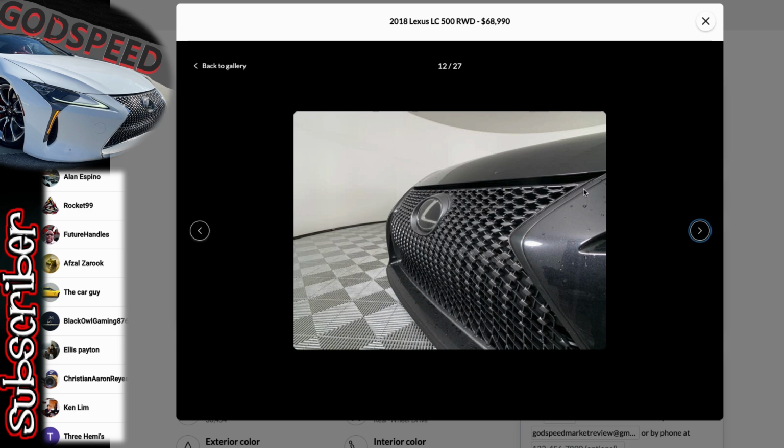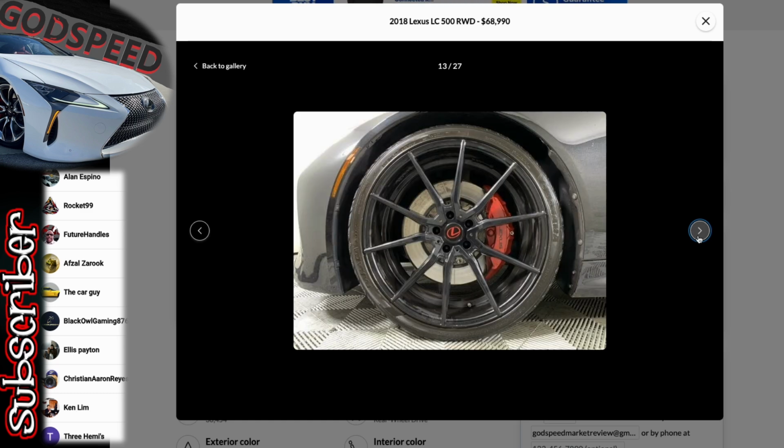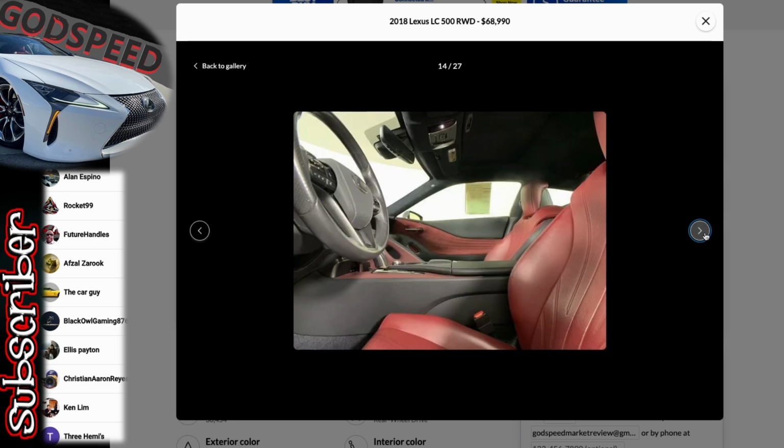I mean, I'm looking at this right here. It looks to be very, very cleanly wrapped. And that's what we love to see, right? Not for sure who these wheels are, but they definitely look to be 22s, just because of the size of the wheel and the reduction on the tires there. Love the red calipers. I even like the red Lexus logo, right? It's small, it's subtle, but I think it gives a nice little pop to this vehicle.